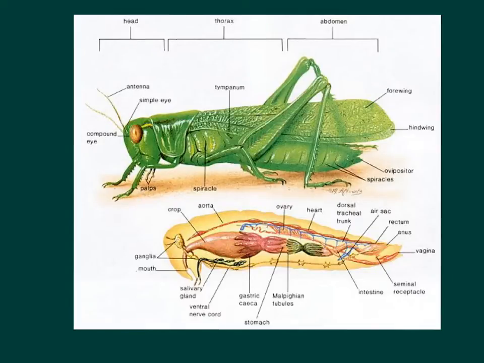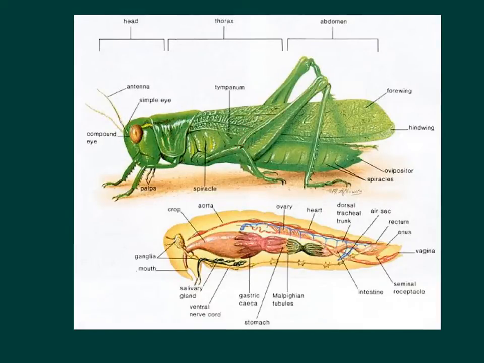Up above, you can see that we truly have those three distinct regions for the insect that we've talked about before. We have a cephalic region, or a head region — you can see that right here. Then there's a thorax region right in here. A lot of the thorax of the grasshopper is covered up by the forewing. And then underneath, we have the abdomen right over here. So make sure you label those: head, thorax, and abdomen.